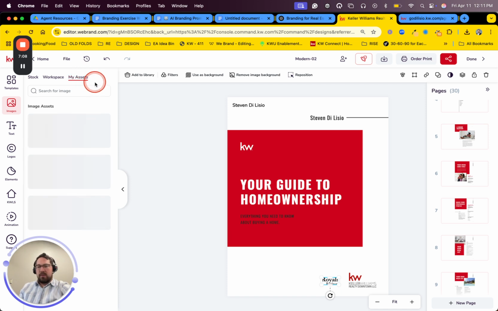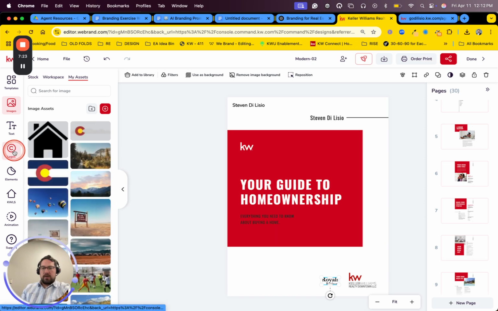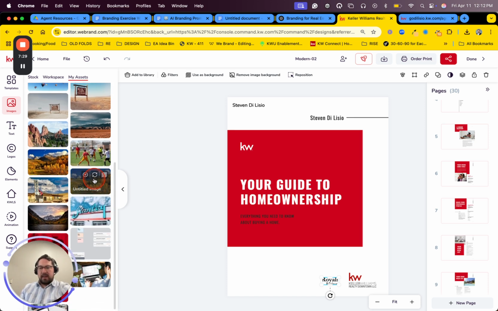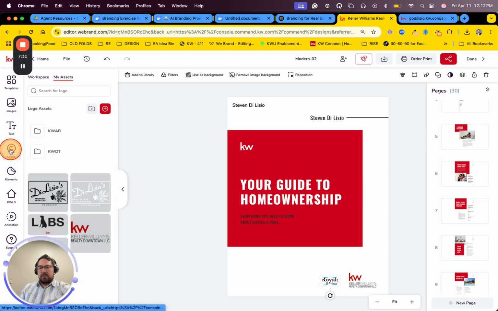And you can see all of those image assets that we saw before are also sitting right in here, easy to access. I can grab my headshot. I can grab whatever photos I have saved in my assets so I can easily integrate them into the design. And it's taking its very sweet time. Here we go. And so you see here's all of those. I might drop in my headshot or something like that. Easy to get to. Let's put in my logo.